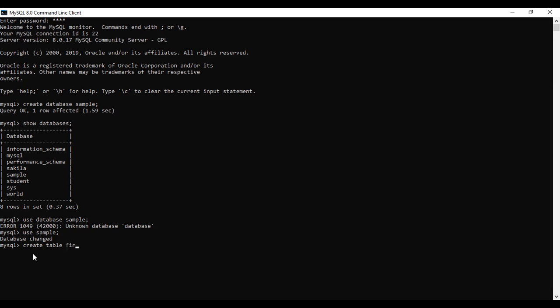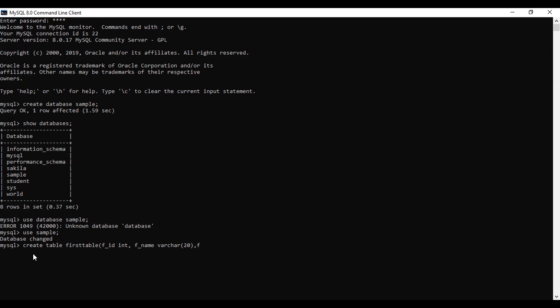Okay, so for example, if I write first table, after that I need to give the column name along with the column specification. So first table, for example, if I write FID as an integer, then F underscore name, which is varchar of size, for example, 20. What is the benefit of using varchar, that is variable character? There you are able to enter integers along with characters, a combination of integers and characters.